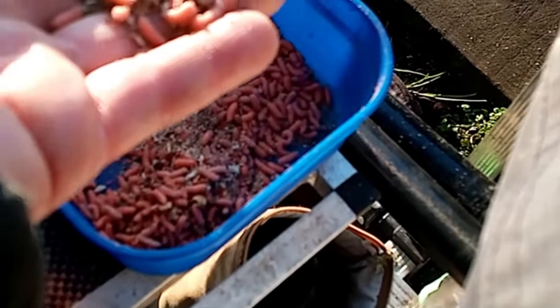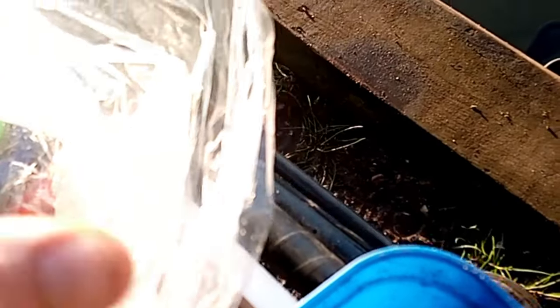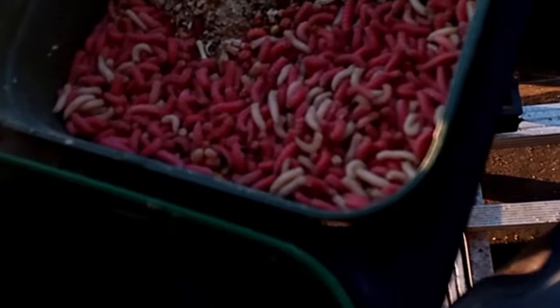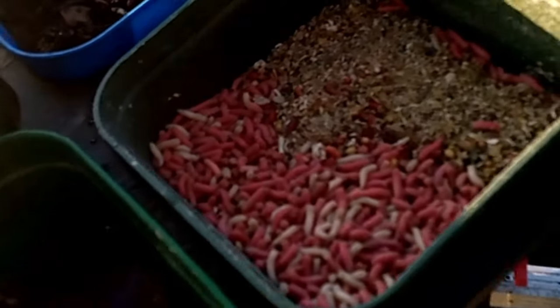Got a few live pinkies there. I've got some dead red maggots, which I've got in a little bit of water there, and I'll keep that in a bag airtight so they're not going to go black. I've got some casters in water so they're not going to start floating. Mixture of red, white, and some fluoro maggots. A load of worms, red worms and dendrobaenas. I've got some corn in there, some more dead red maggots. I've just got my box, a few bits and pieces in there, plummets, disgorgers and bits.